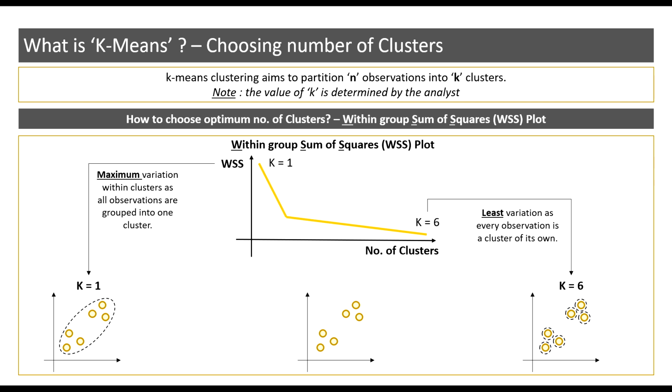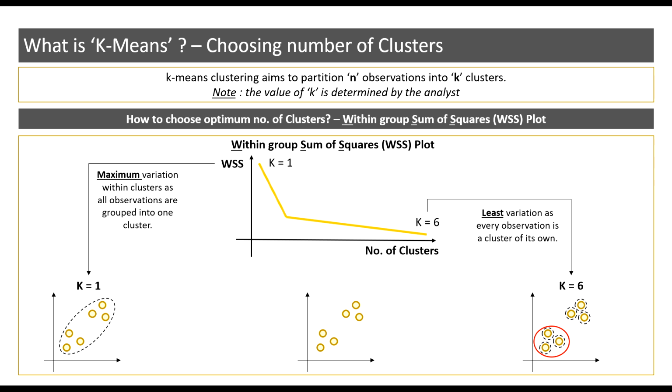As if you recall, the 2 objectives of cluster analysis are to reduce within cluster variation and increase between cluster variation. Here, by ensuring that every observation is a cluster of its own, I have taken care of the first objective, that is reducing within cluster variation, but I have not taken care of the second objective, that is increasing between cluster variation. For instance, let us take these 3 points here, highlighted in red. They seem to be so close to each other, right? Hence, instead of these 3 points being a cluster of their own, they should be grouped together, don't you think?